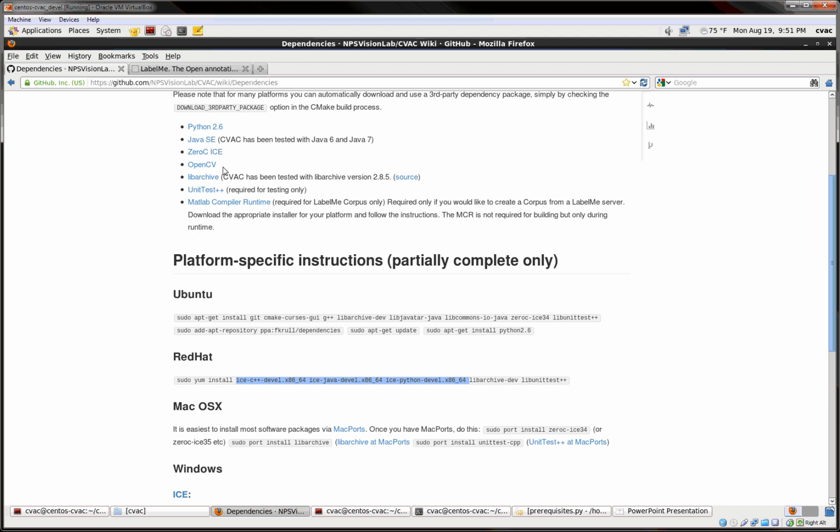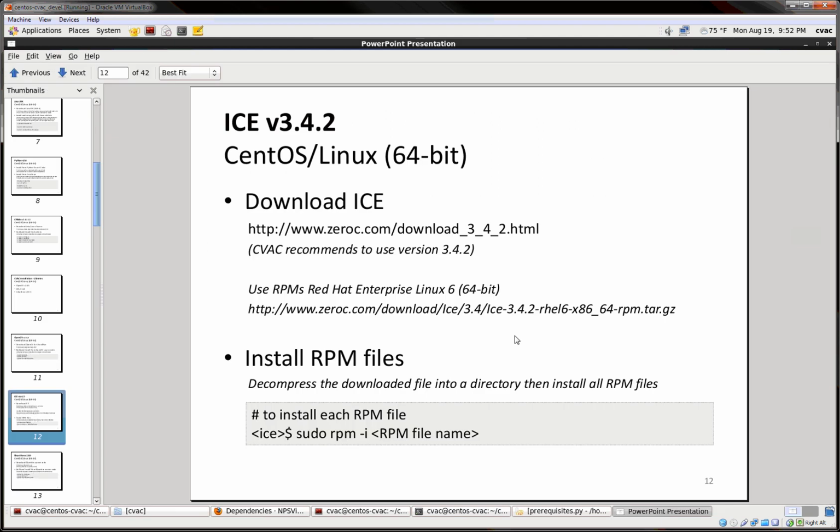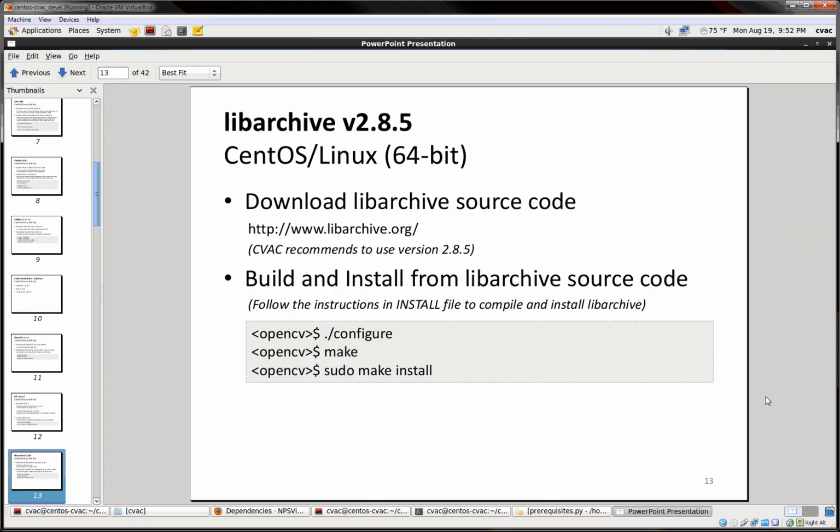And the same thing with OpenCV. There's no mention here, but later on when we run the demo script, it will tell us that some of the models were built with a specific version of OpenCV, so we should use the same version in our system to avoid backward or forward compatibility issues. Let's go back to the presentation.